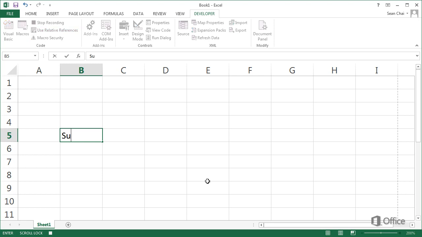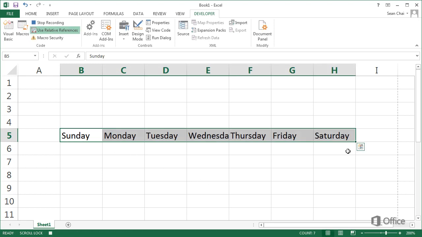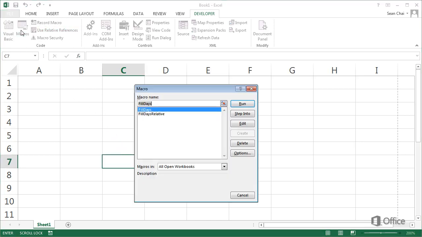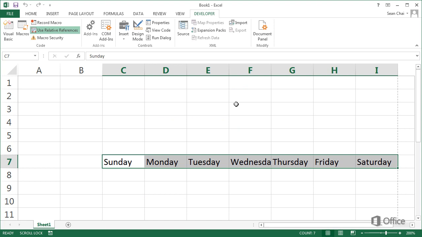I'll type Sunday, do my autofill, and stop recording. Now I'll clear these cells and I'll switch to cell C7 and run my macro from there. This time I choose Fill Days Relative and Run. And now it works perfectly. So you can see that the relative references setting can be very important.